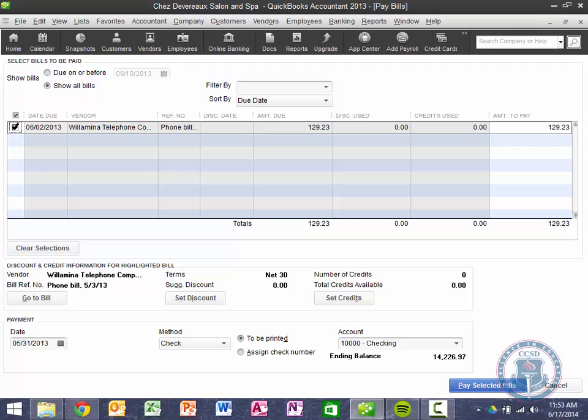Then we're going to set the date. Today is 5/31, which I think is set right here because we've been using 5/31/2013. Method is a check. We're going to assign a check number. And we're going to take it out of our checking account, which should have an ending balance right now of $14,226.97.